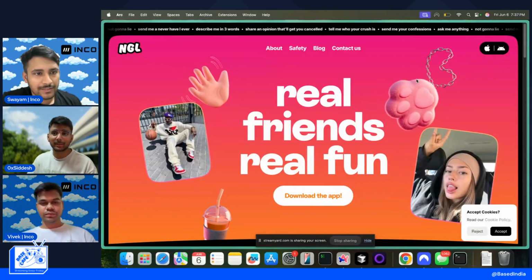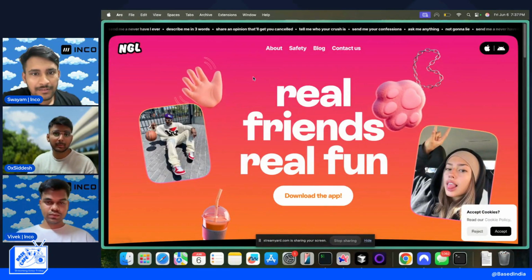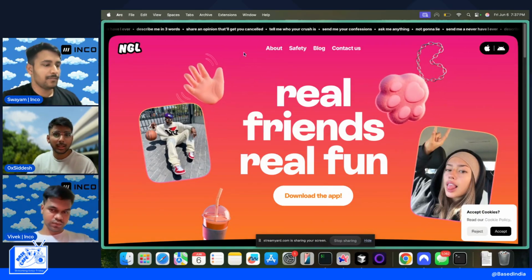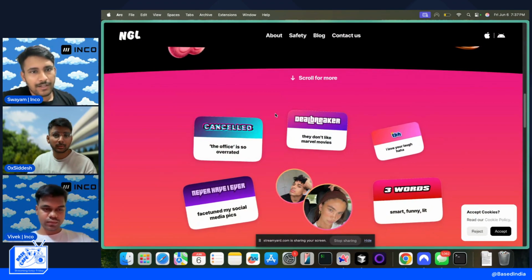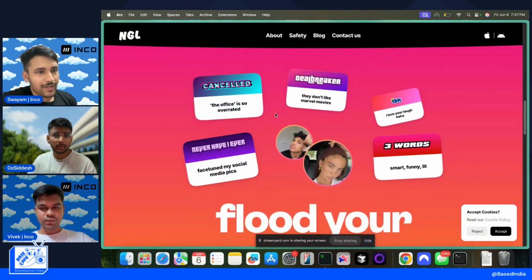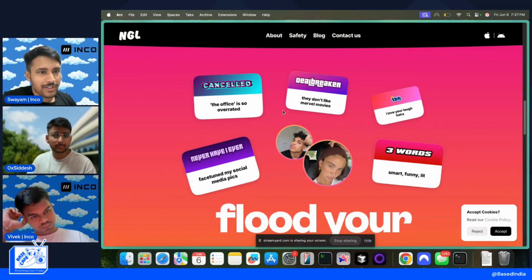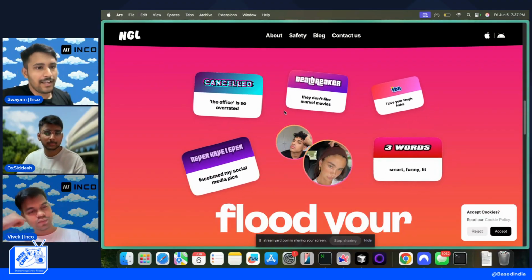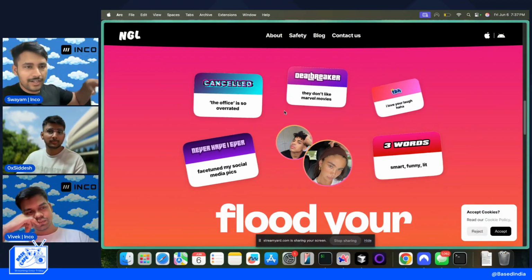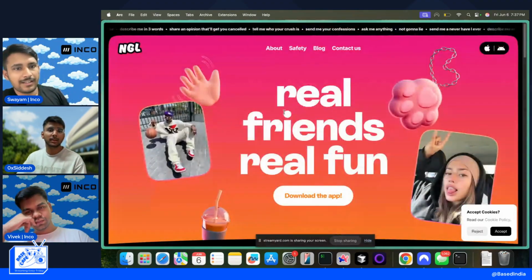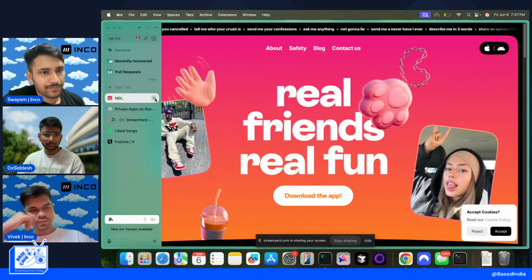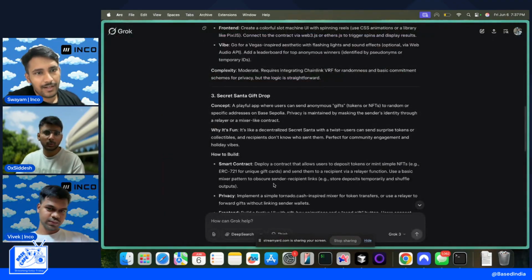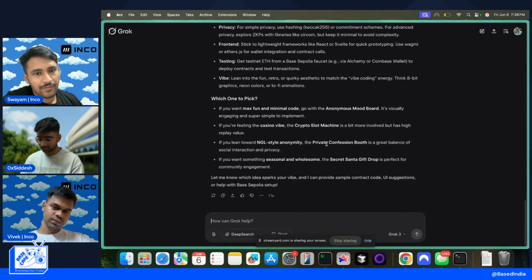But I don't have an app. I think it asked me to download the app. Wait, let me check. Yeah, but it's very simple. You can just create your own QR code. Anyone can scan the QR code and ask a question. And when you log in with the same ID, you can get all the questions, decrypt all the questions and answer them one by one. So here you will have the message encrypted.